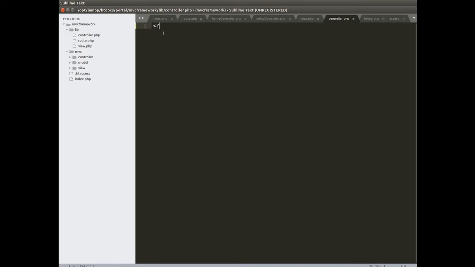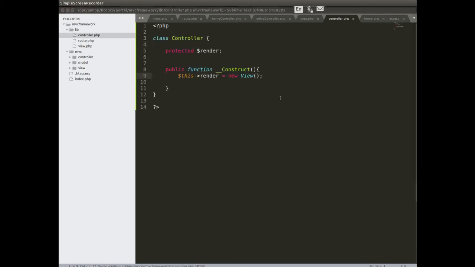And in our controller we have a controller here and have a render method, a variable, then default constructor, then we create a new object of view.